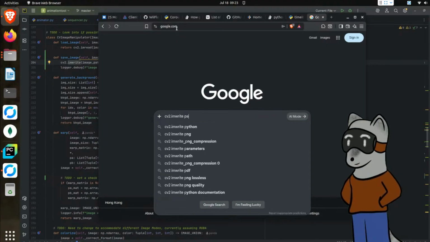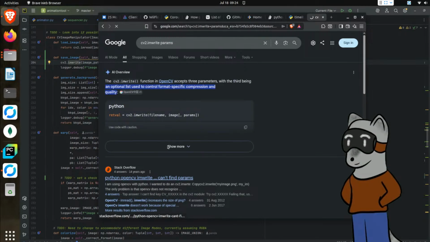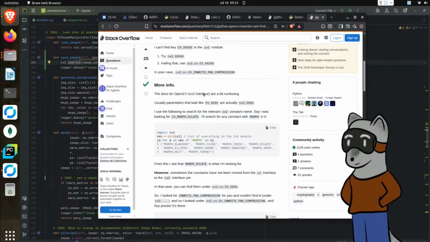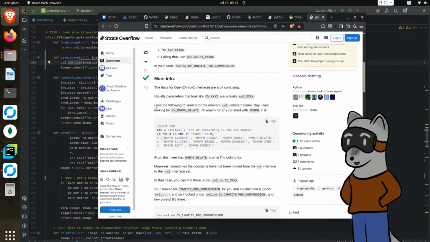cv2.imwrite params. Can't find params. Here we go. Oh, I get it. The parameter is this here. That explains why it's an integer.